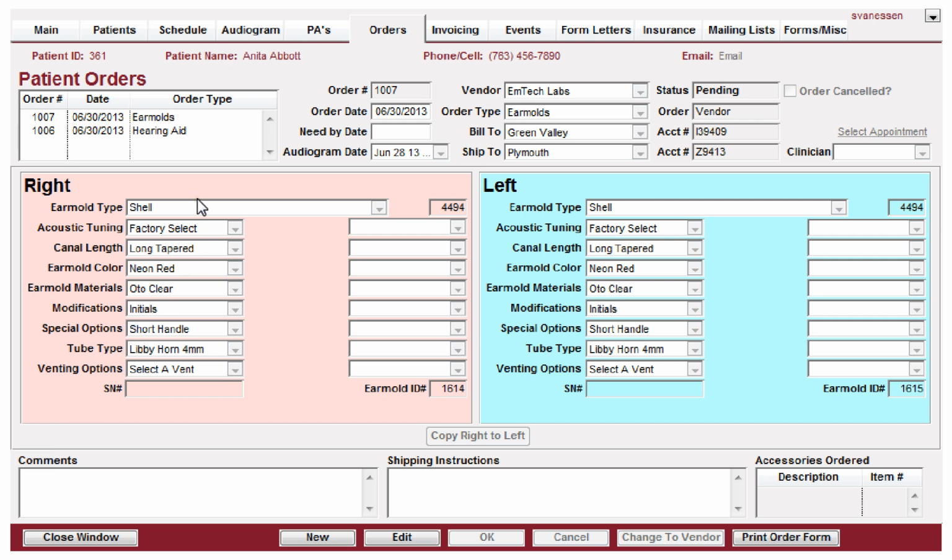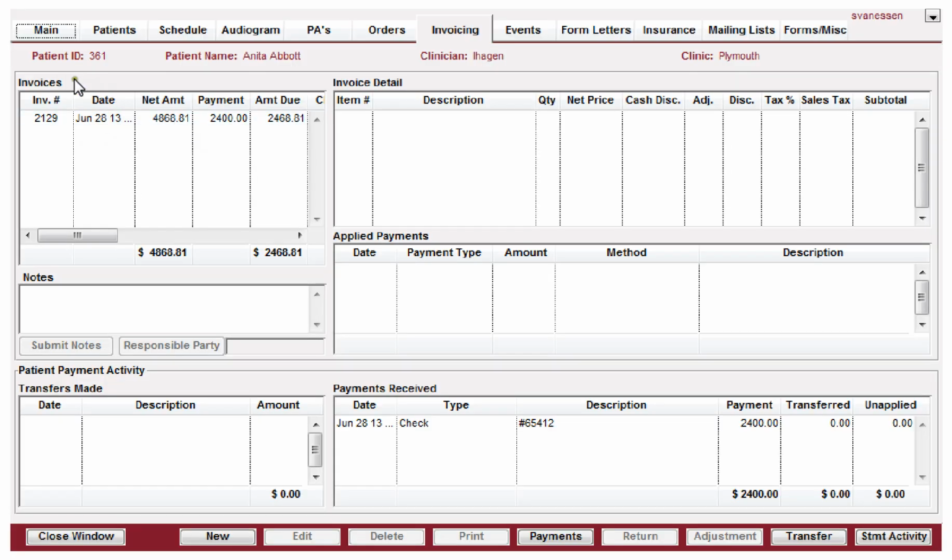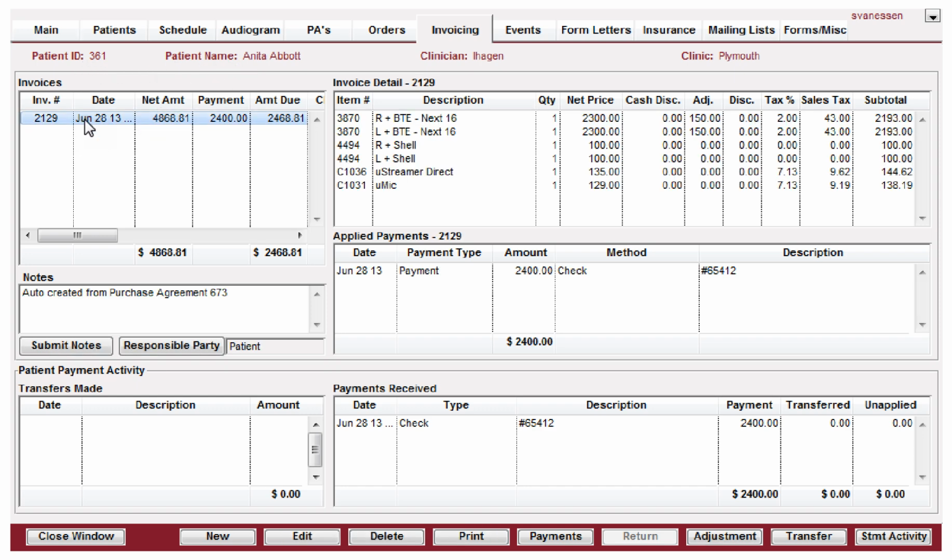That's the orders tab. Let's go back to the invoicing tab, and again, in the upper left hand corner, you'll have a listing of each invoice that has been created for your patient. I'm going to select one of the invoices, the only invoice in this case. That reveals on the right hand side a listing of all the details or all the items that are being included in that invoice.